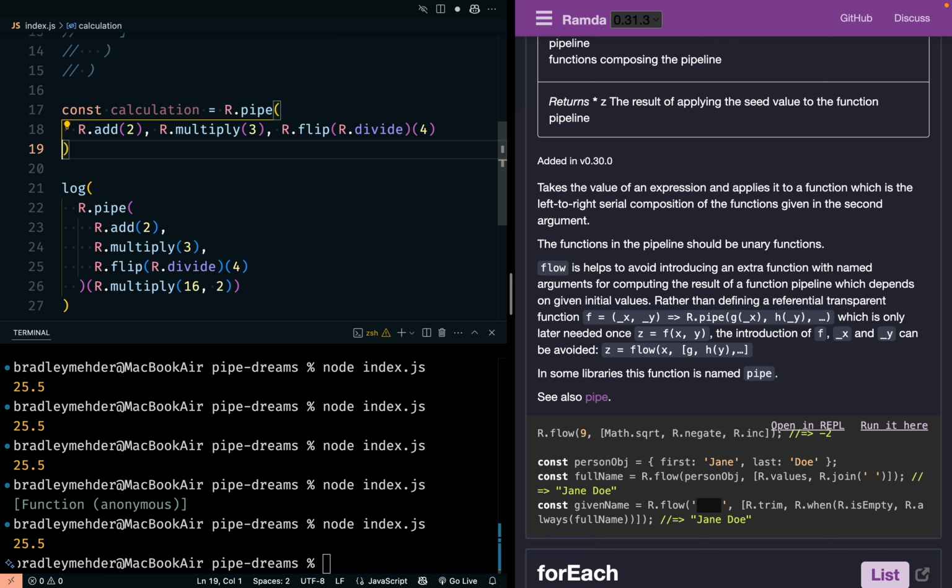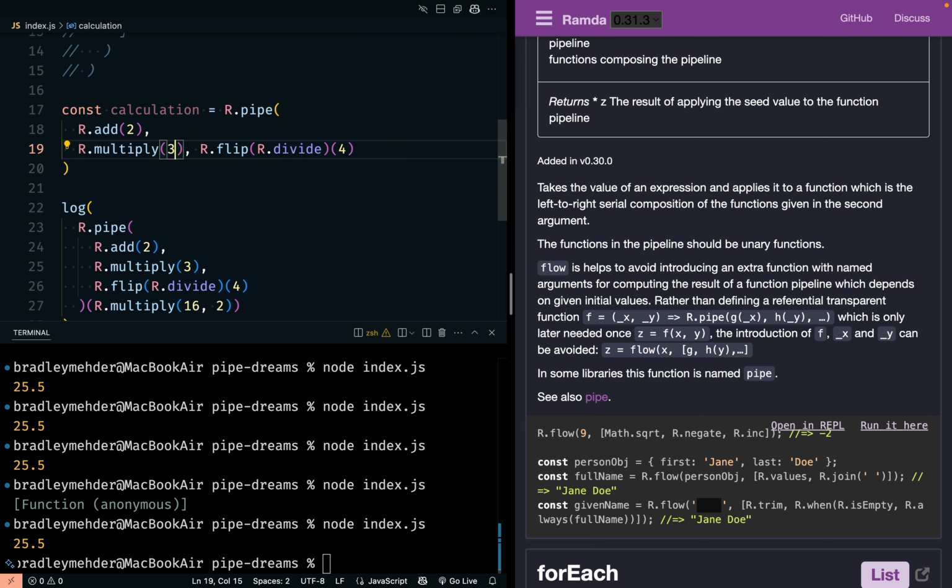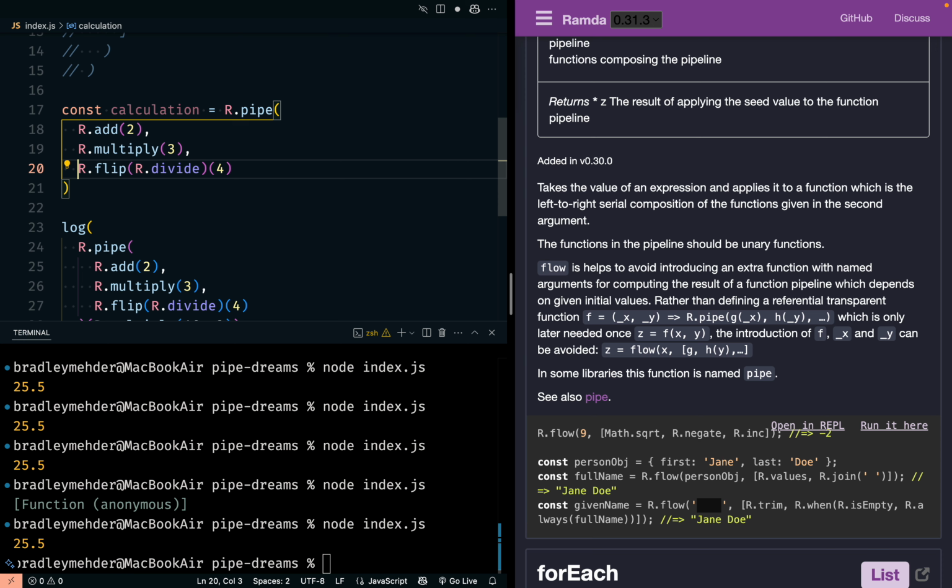Like if each function was a Lego, we stick the Legos together, and now we've created this calculation function. So I think of pipe and compose as just basically grabbing ingredients off the shelf, if each ingredient was a function, putting them together in order, and creating this new ingredient, this super ingredient.